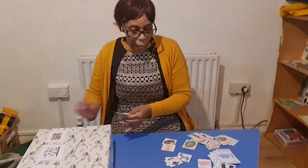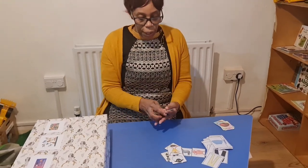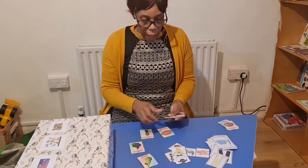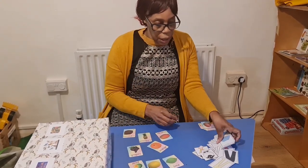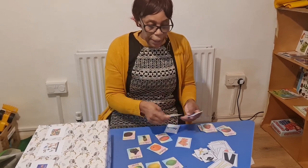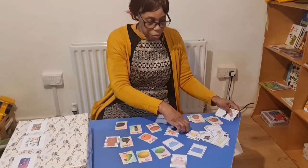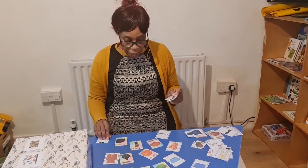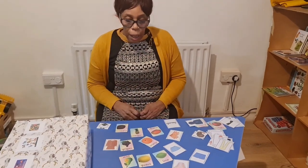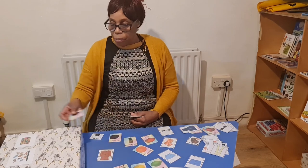Another way to use the box is as a lottery game. You can have two sets of the fruits and give the child one, or put them out and have them recognize and point to the fruit on the table. You can have a mixture of things on the table — fruits, animals — and ask them to show you or pick up the item you want them to recognize. You can say 'point to the grape,' and if you've shown them before and they know it's a grape, you say 'pick the grape.' Their reward is putting it in the box and seeing how many they get correctly.